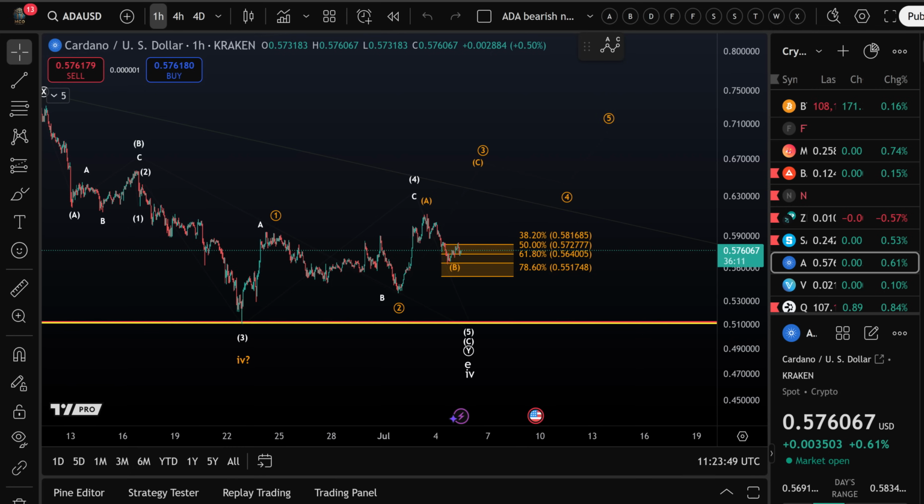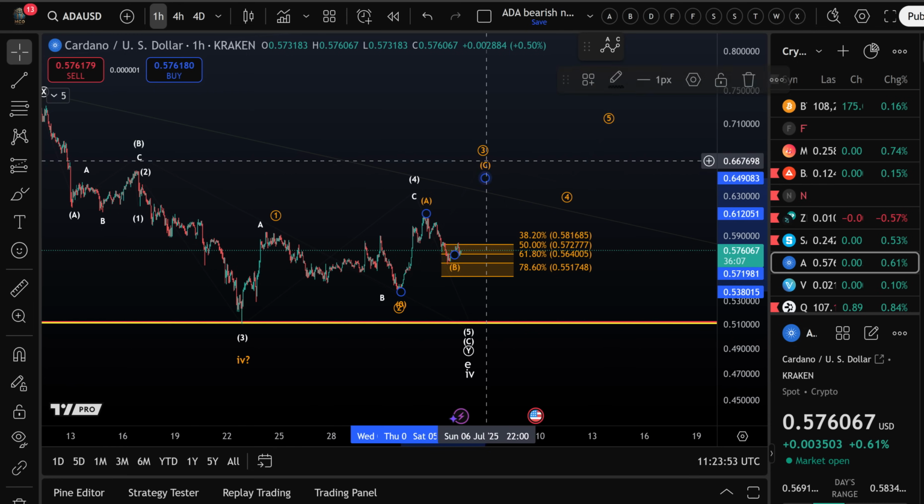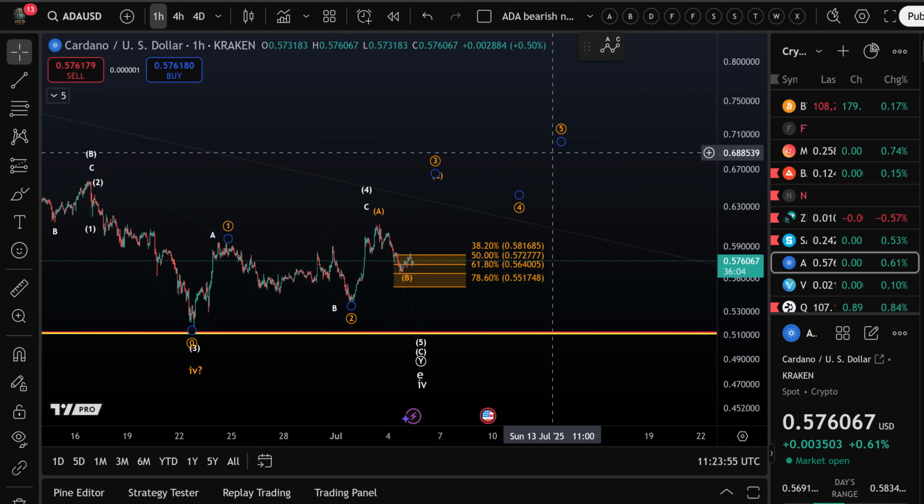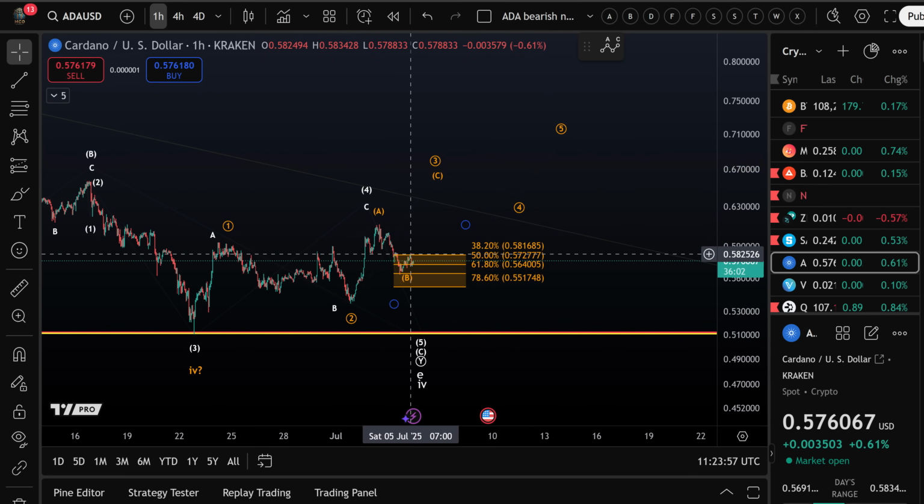Yeah, the ADA chart is still here in this potential upside pattern, a potential diagonal pattern we're tracking. But please note that the only area of support that I can offer here at the moment is the area that we're testing right now. It's between 55.1 cents and 58.1 cents. Why do I say only area of support?